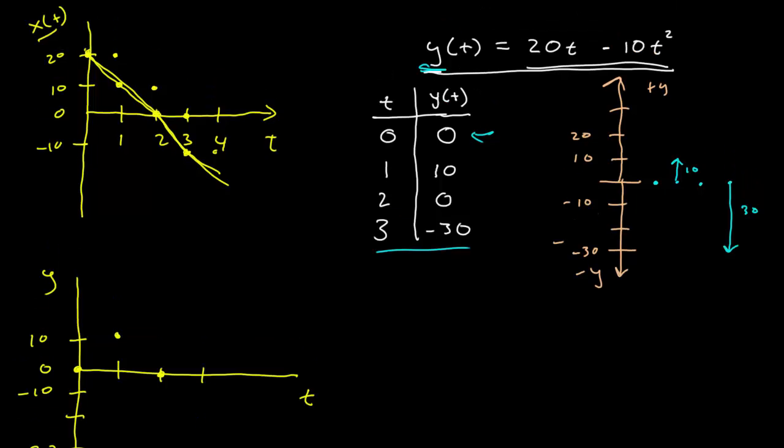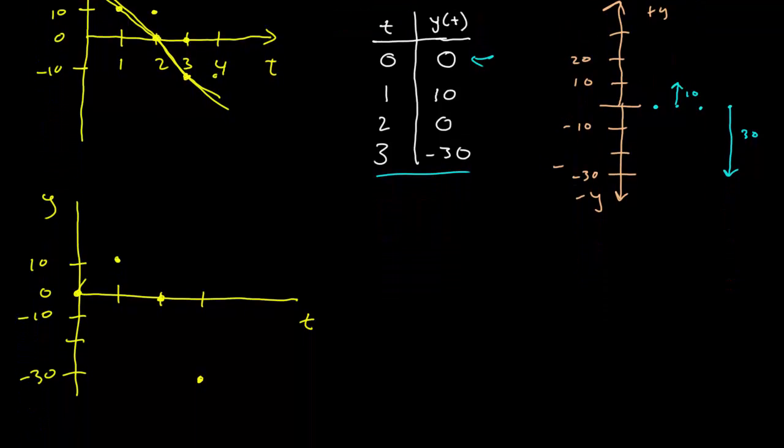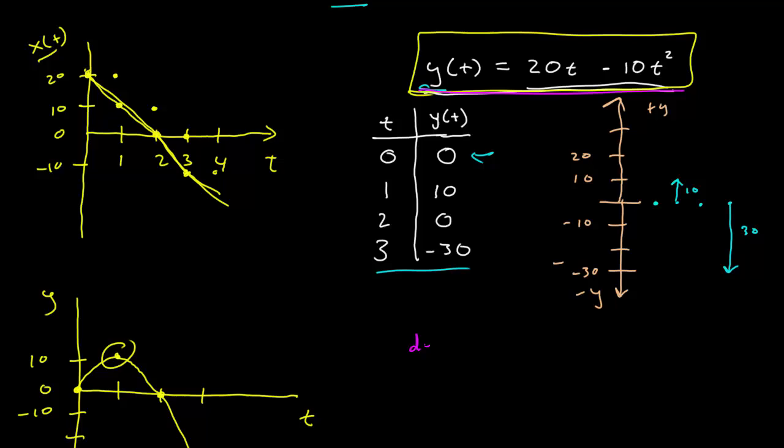So what sort of thing does this represent? Well, we know this is a quadratic equation. The graph that this represents is a parabola. I can sketch that. Do I know exactly that the maximum is at t equals 1 second? Maybe not just by this graph. But if I know some calculus, I know how to calculate the maximum of a function. So I can differentiate this function. dy/dt is equal to then 20 minus 20t. So that's the derivative of that function. And if I set that equal to 0, I can find the time at which this function is either maximized or minimized. And that gives me t equals 1. That convinces me that the maximum of my parabola here is at t equals 1.